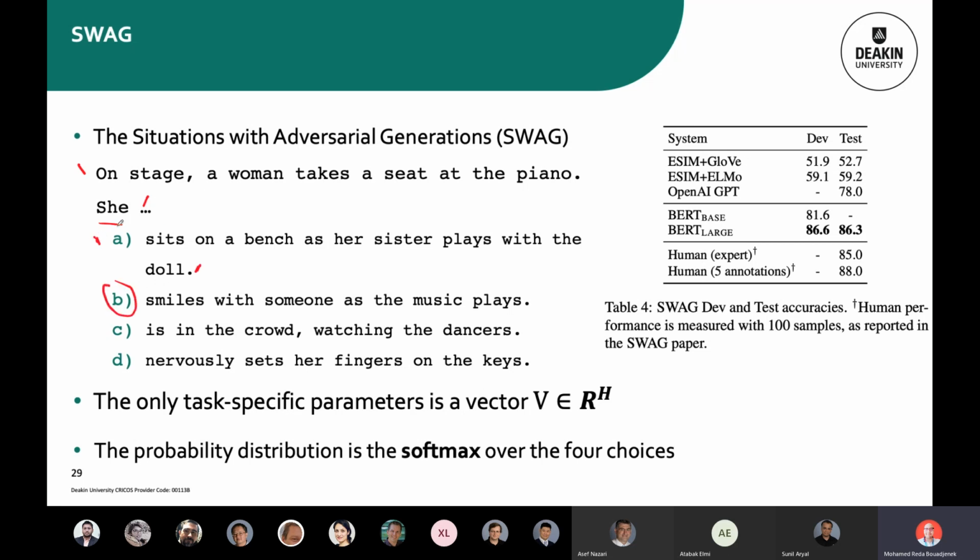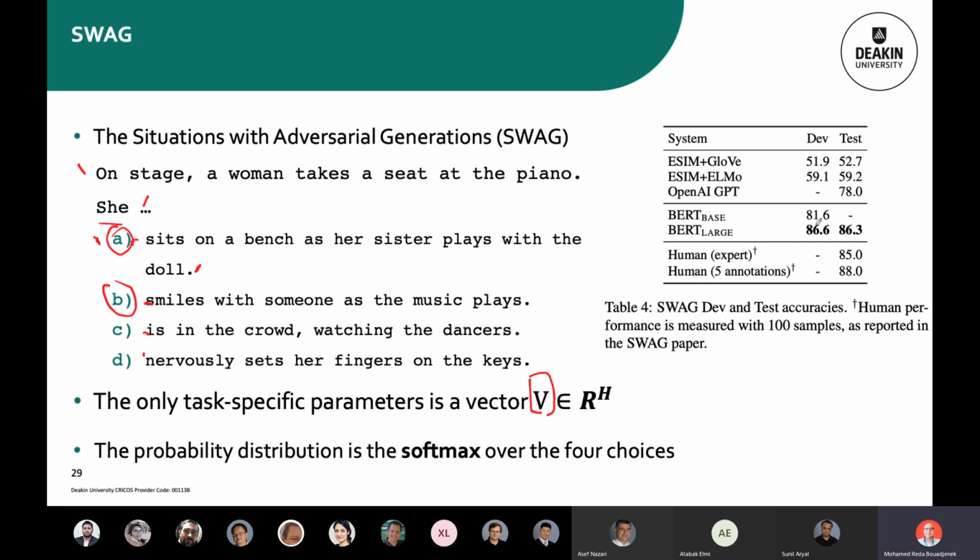So you have 4 choices. All you have to do is learn these parameters. It's just a vector, and this is all you have to learn. Then you apply some probabilities over this vector and choose the sentence that maximizes these probabilities.